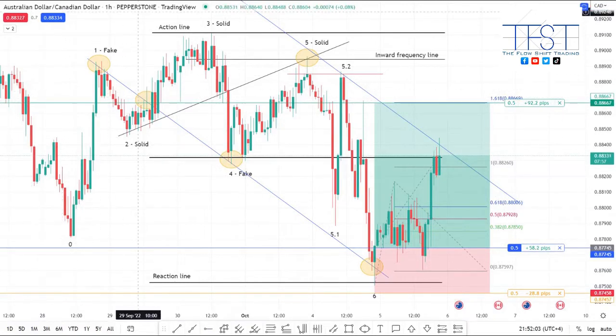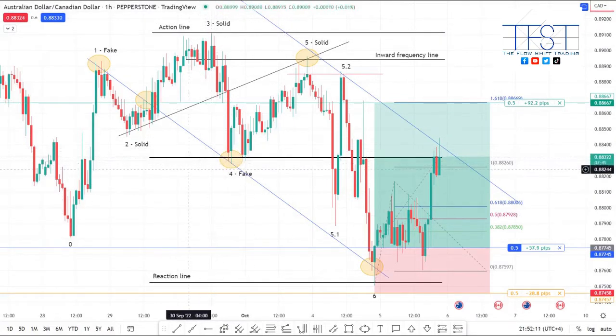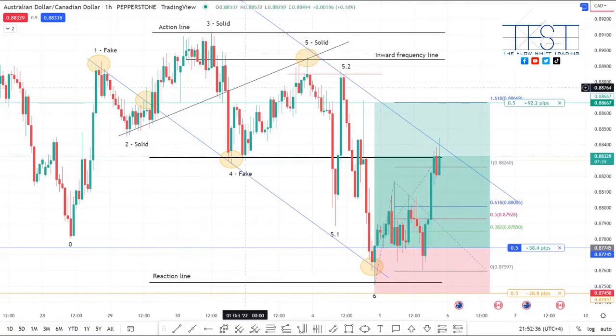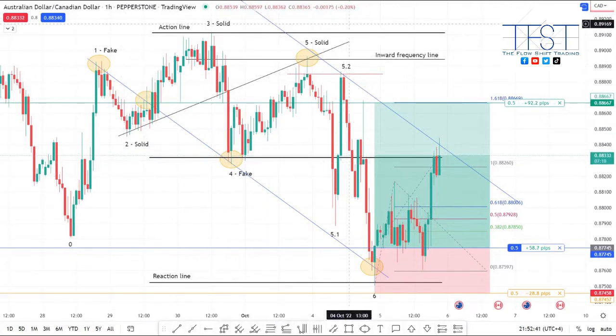Alright, so dito, from number 4, so meron tayong high number 3 and high number 4. So what we did is we extend the line doon sa upper part and doon sa lower part ng frequency kung saan nagkaroon tayo ng intersection doon sa blue line. And this makes the action line. So, kung wala ka pa dito sa area na to, this is the best time to find your range. So, this is the highest, this is the lowest. So, that means yung price is bouncing up dito sa range na to.